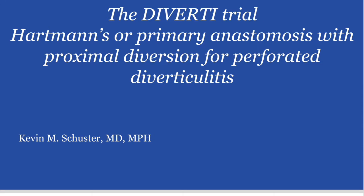The treatment of perforated diverticulitis has evolved over time. Thirty years ago, a three-stage surgical approach was still being performed. Since that time, Hartmann's procedure has become the procedure of choice for managing perforated diverticulitis. Despite multiple prospective randomized trials that demonstrate equivalent outcomes for primary anastomosis and loop ileostomy when compared to Hartmann's procedure, there has been little change in the approach to perforated diverticulitis.